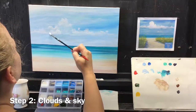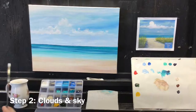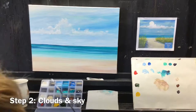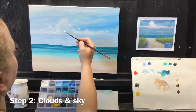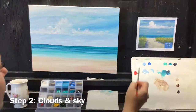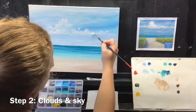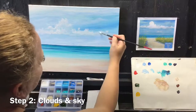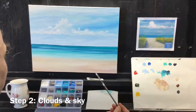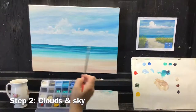When acrylic paint dries, and it doesn't matter if it's crafter's paint that you picked up at your local craft store, or if it's a higher quality paint designed for more experienced painters, whatever you choose, the acrylic paint usually deepens and darkens as it dries. So we might need to adjust some brightness in a little bit, but I'm going to try to work in as much of that brightness as I can now. So I'll brush that in.